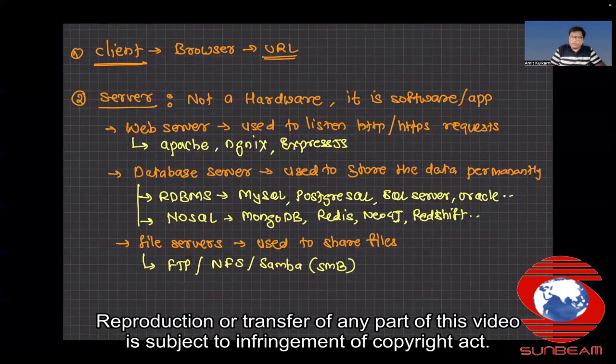This is mainly used for Windows to share data or files by using the Windows sharing utility. This is the Samba protocol it uses, or the SMB protocol. Server Message Block it is known as. So understand this, guys. This is called a server, which is not hardware. It is a software or an application. The client is also an application called a browser. Nothing different than that. Okay.